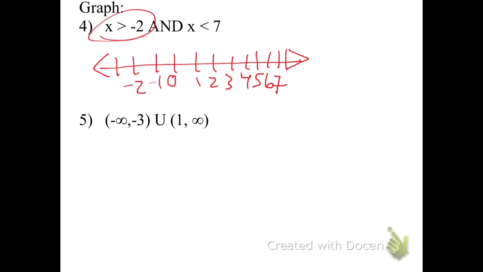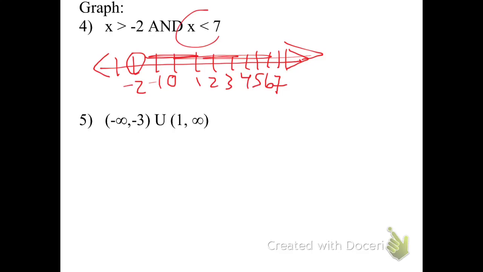Okay, let's look at this first part. It says x is greater than -2. So you go to -2, put a circle. This greater than does not have a line underneath, so we're not going to fill it in. And I'm going to shade above. So shading above goes that way. That was a big arrow.